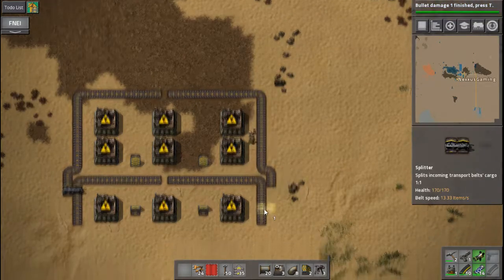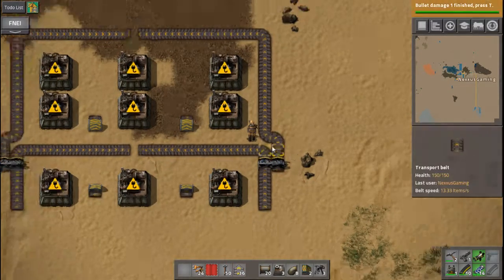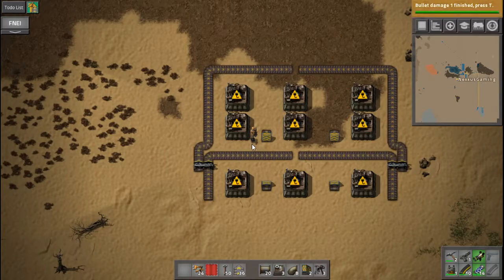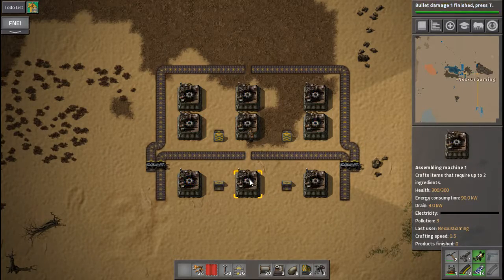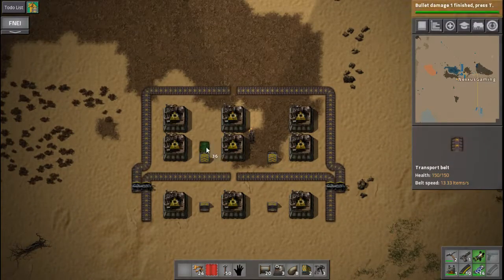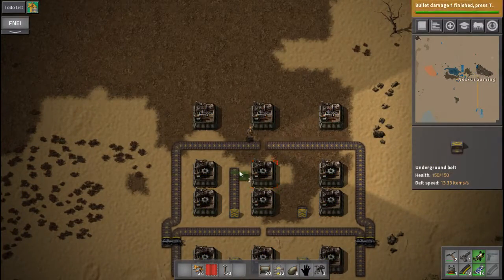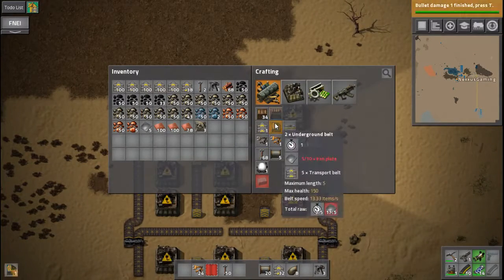Need that splitter. They're called splitters, or balancers. I call them lips for some reason. I don't know why. I just do. So there's that. And I think that is how that is supposed to be set up. Now, this looks kind of off, but maybe it's just me. Okay, and then I don't have any more. Well, there's one.